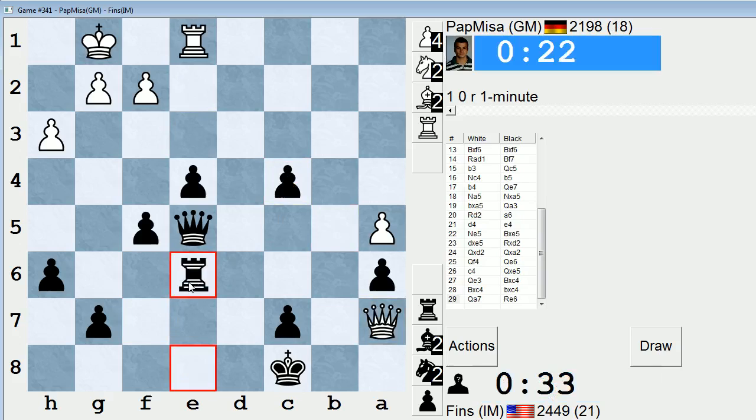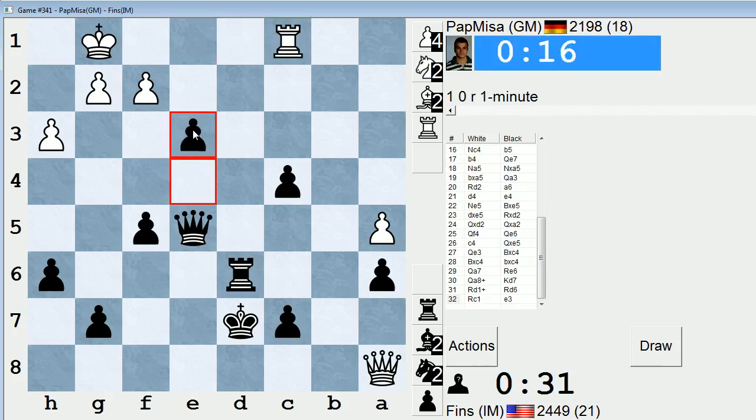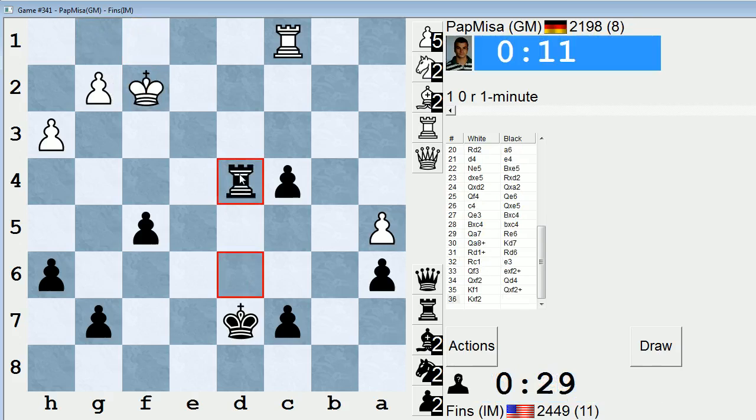Check. Check. Let's see if he'll swap. Let's open his king up. We gotta do it. Check. Swap queens. That queen trade should guarantee the game. Yeah, check. This will get the job done.